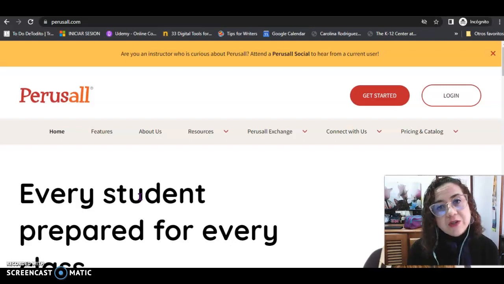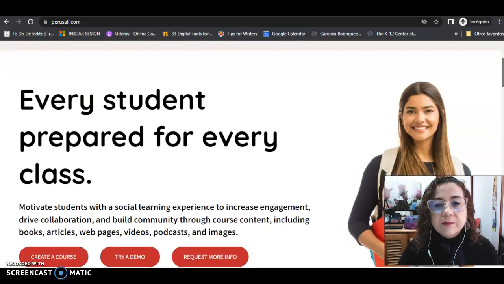Today I'm going to show you how to use Perusall, which is the page that we are going to be using for readings in our class. If you see our Canvas contents, you're going to see an infographic that I prepared for you in order to give you 5 benefits of using Perusall over just reading the texts on paper and annotating them. So I am going to show you this.